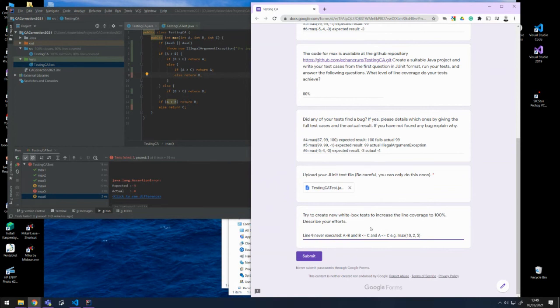Let me draw a line on my paper that you cannot see. A has to be greater than B. B has to be less or equal than C. And A has to be less or equal than C. I think it's impossible to actually hit that line.